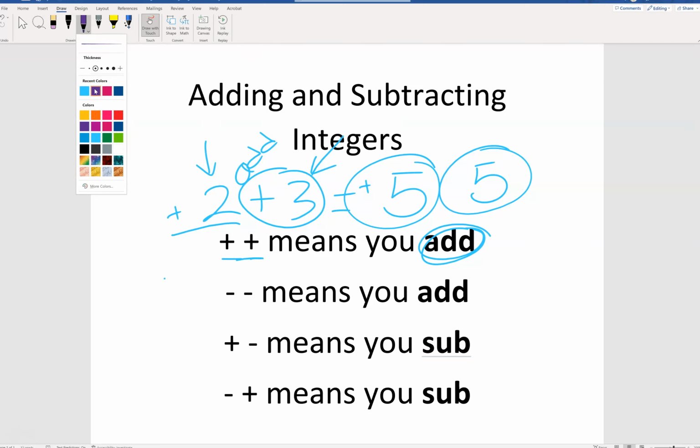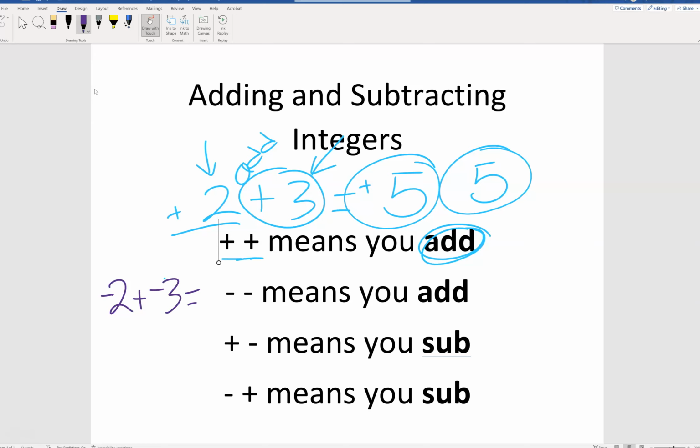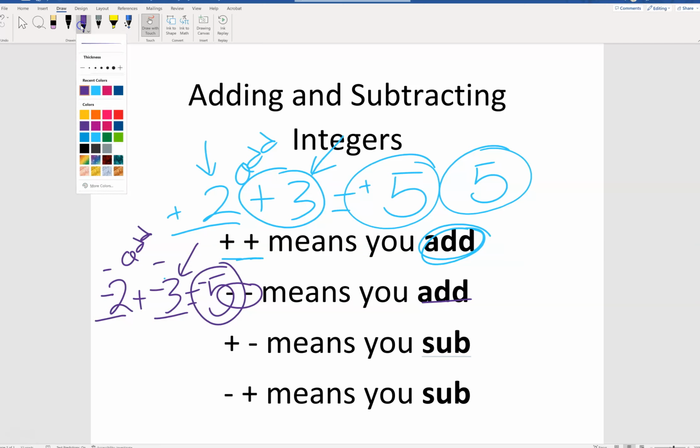What happens when you have a negative? Let's say negative 2 plus negative 3. What do we have to do? According to my little cheat sheet here, when you have a negative and a negative, you still need to add. In front of the 2 is a negative, in front of the 3 is a negative. So we have a negative and a negative, which means we are going to add. When we add, we get 5. But then we have to take the sign of the bigger number. What's bigger, 2 or 3? 3 is bigger, and 3 happens to be negative. So your final answer is negative 5. All right, let's move right along to the next one.